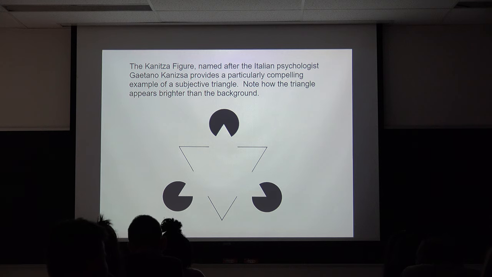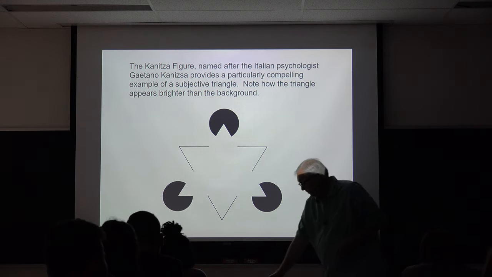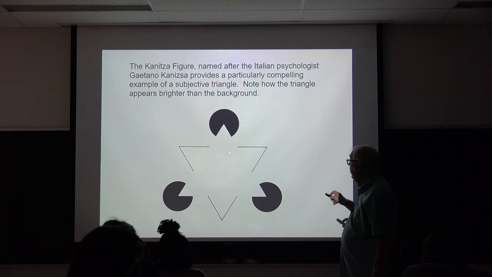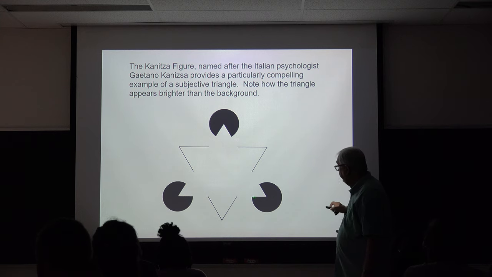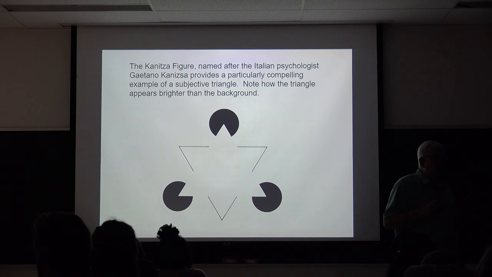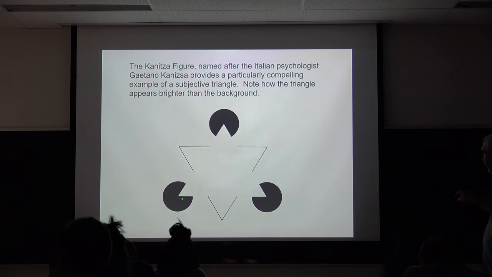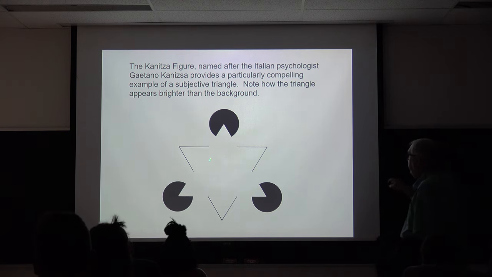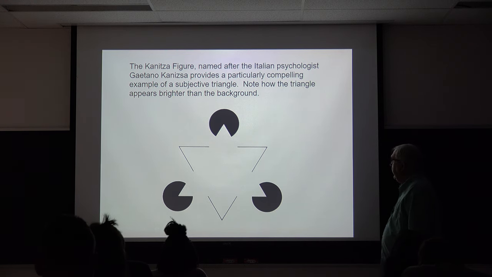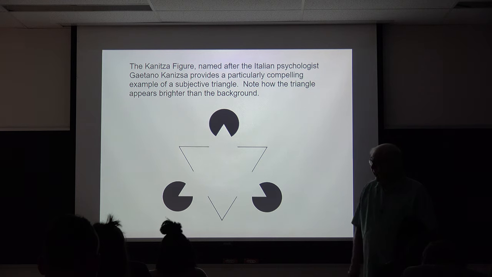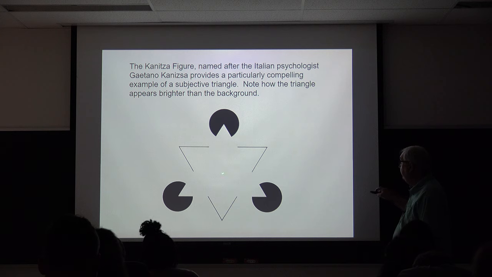So the key source of information that tells you about occlusion are contour terminators, the idea that this line just stops there, and this line just stops there, and this line just stops there. Whenever you see occlusions like that, your brain is really sensitive to it at a fairly early level of processing. It says, hey, these ends just aren't happening by accident. They're happening because there has to be an object here that occludes it. And in this case, your brain actually fills in and builds these contours. That's what's called an illusory contour, because it's not really there. And again, the other interesting thing is that the region here appears brighter than the region out there.